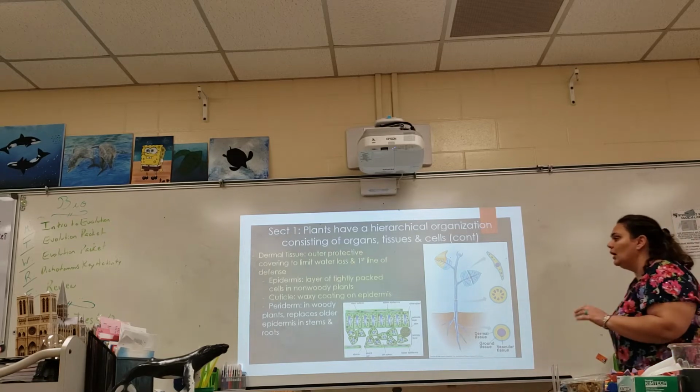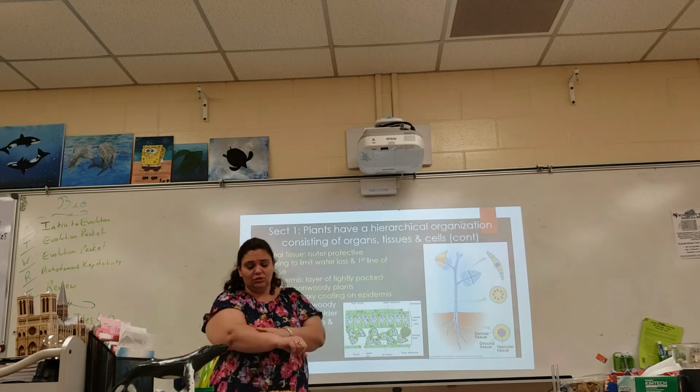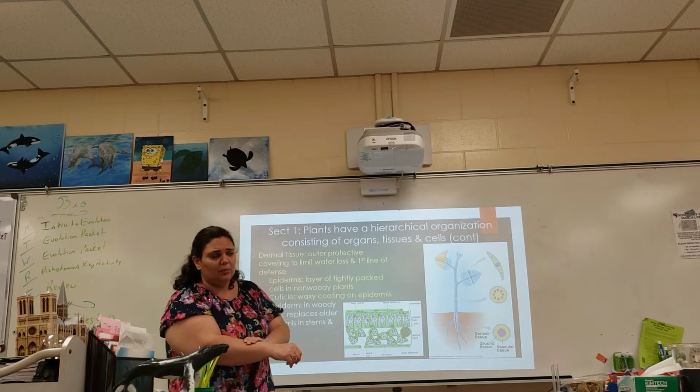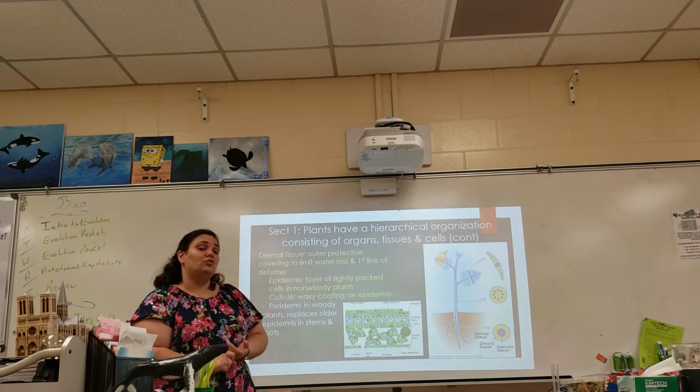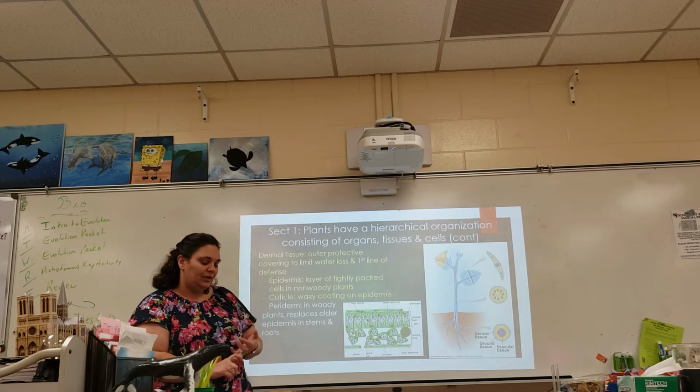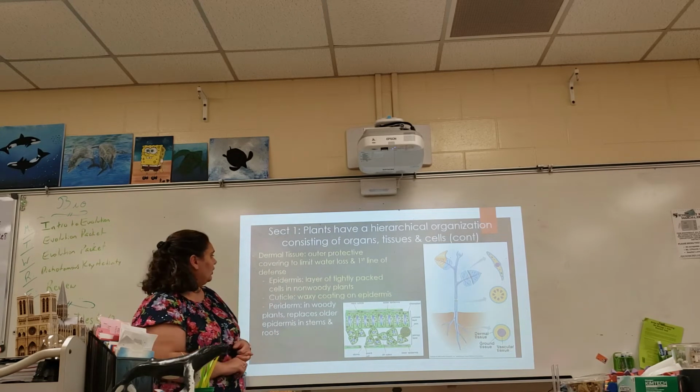Okay, when it comes to plants, you have three types of tissue. You have dermal tissue, just like us, dermis, right? Epidermis, that's the outer covering, the protective part of the plant. You've got the vascular, that's your xylem and your phloem, and then you've got your ground, basically the tissue that's between the dermal and the vascular, okay?